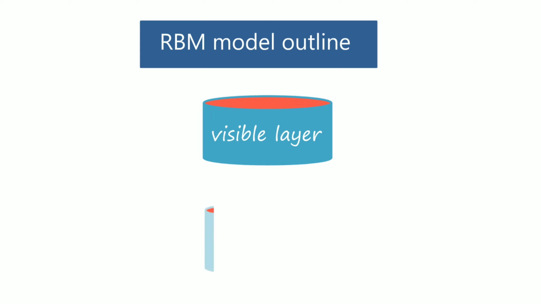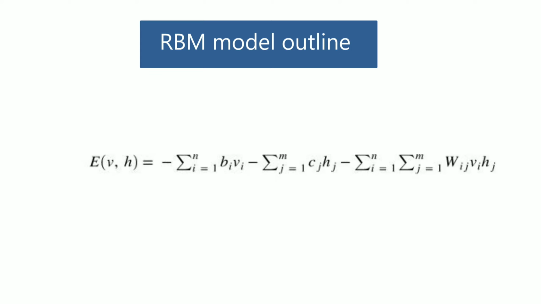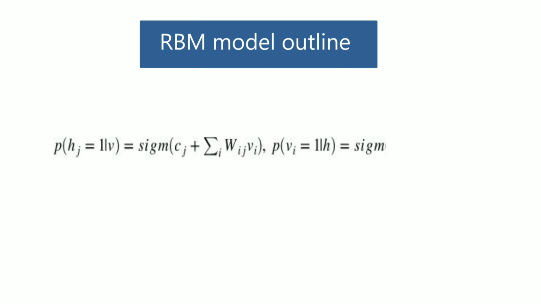Now let us look into the RBM model outline. First, the model consists of two layers, one called the visible layer and the other called the hidden layer. It is an undirected graph with no directional coupling. This coupling distribution follows the Gibbs and Boltzmann distributions. Here, this coupling distribution is specified by the energy function and shows the number of nodes n in the visible layer and m in the hidden layer. Also, this is the normalization constant and distribution function for normalization. Also, from the complete bipartite graph, the conditional probability distributions are as follows using the sigmoid function for V and H respectively.